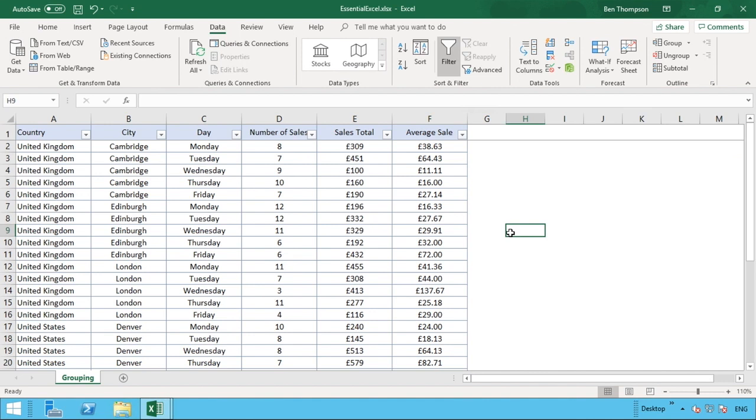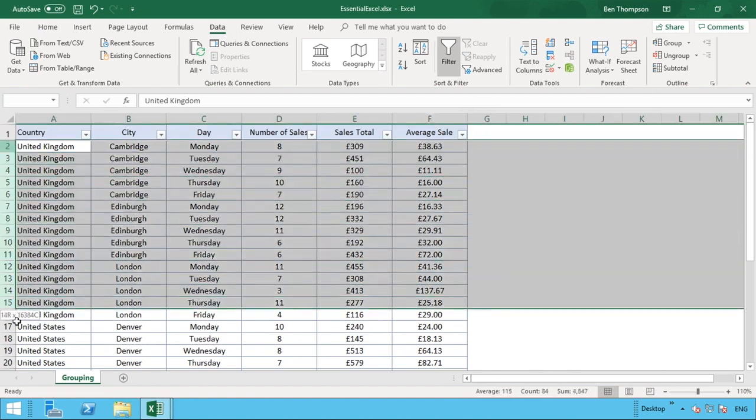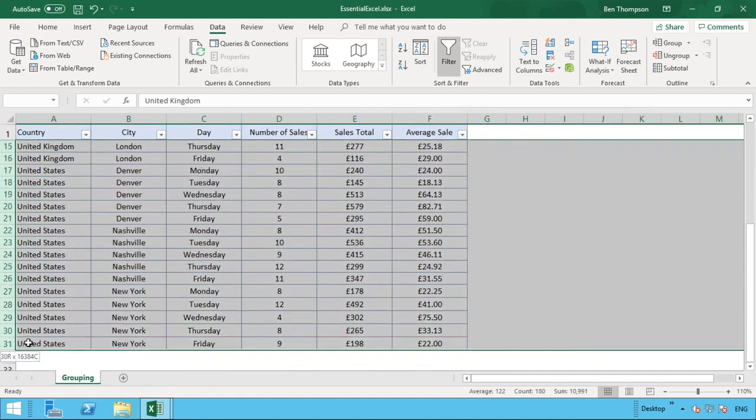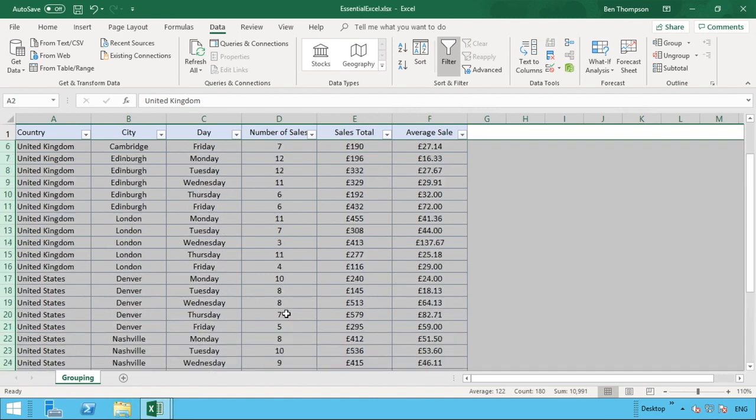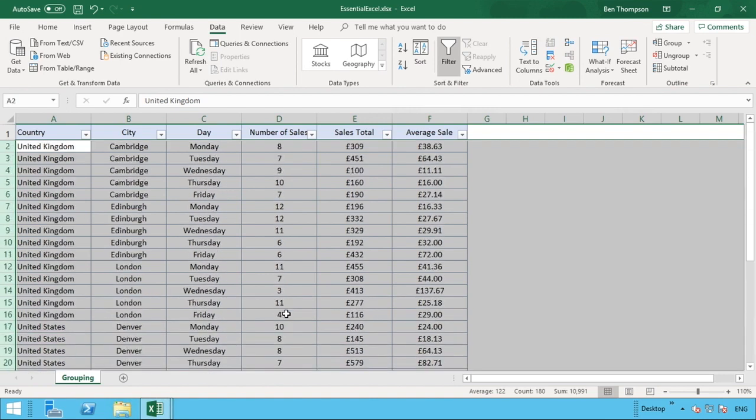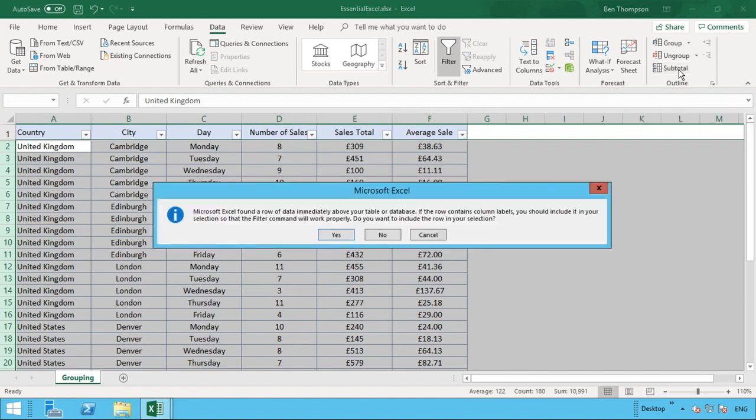But say you've got this data and you want to do what we just now done and have those subtotals in there. What you're able to do is if you just select all of your data, so you can see I'm just going there, United States, perfect. What you can do is just select all of those rows, go back to the data tab, and now go back to this third option we briefly touched on earlier for subtotal. So as you can see from the prompt, it will quickly calculate rows of related data by inserting subtotals and totals. So if we click that, we're just going to get a little prompt here because it says found row.